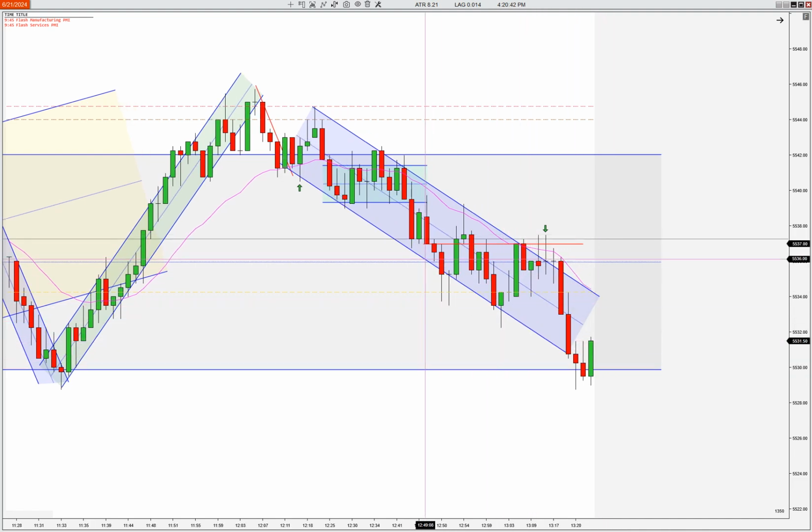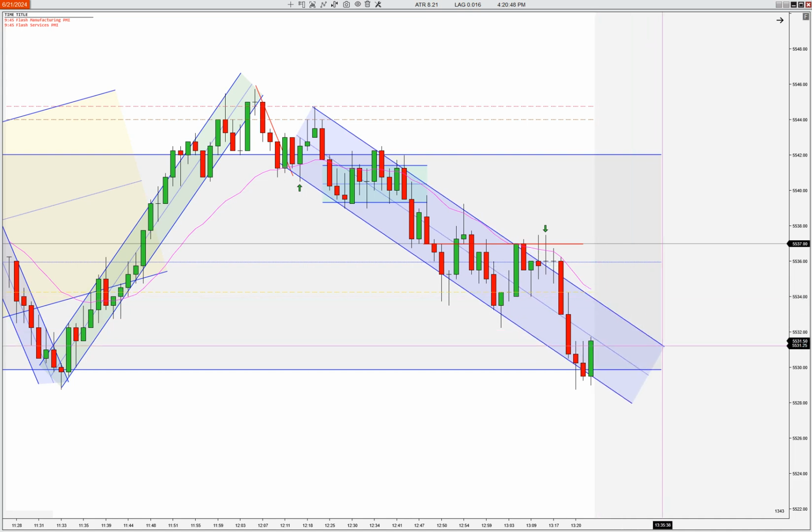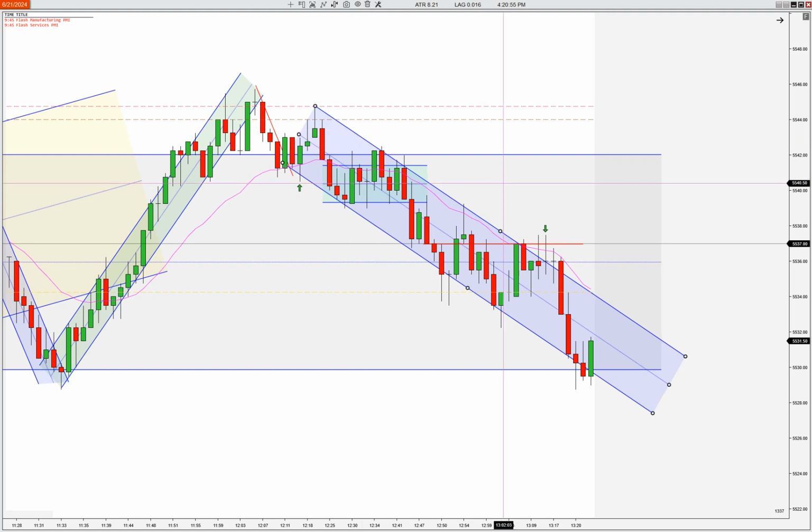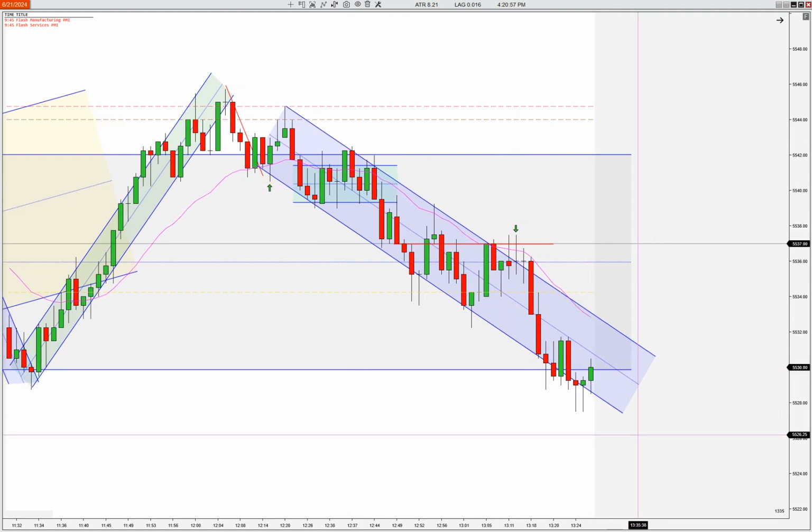You could even adjust it a little bit wider. Fits off this swing right here at the initial, right where the trend started, and then it's holding right here and right here. Maybe just the smallest little break here. It's not all that convincing. If I draw it, just barely moved. Maybe a small break, but let's see.